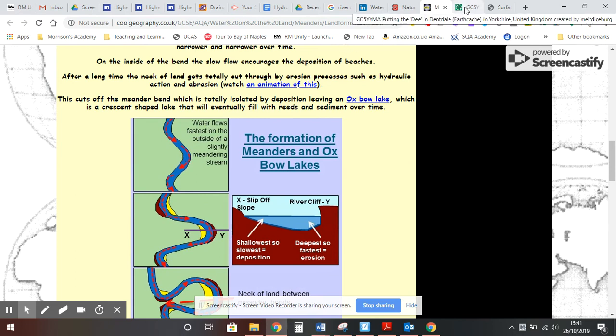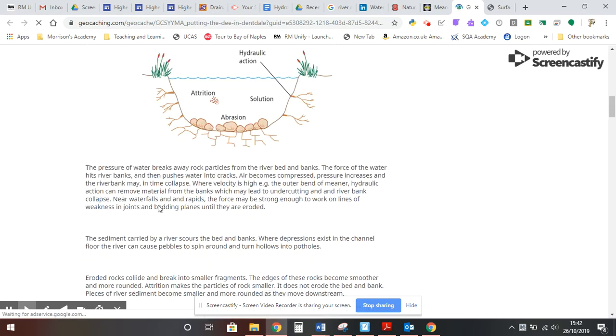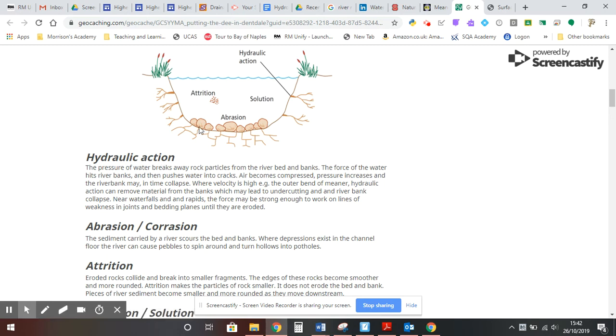Now, as soon as you say the words abrasion and hydraulic action, what that should then trigger in your answer is the next bit, which is where you tell me what abrasion and hydraulic action are. So you would tell me that abrasion is where the sediment and the rocks being carried by the river scrape along the banks and the bed and increase the rate of erosion where they're scraping. Now, this is much more likely to happen on the outside bend because most of the rocks are going to get pushed to the outside bend because of the faster current.